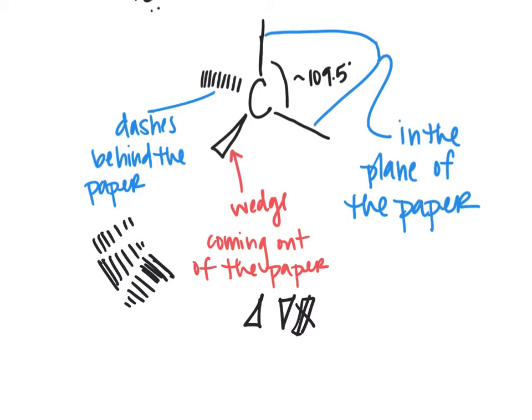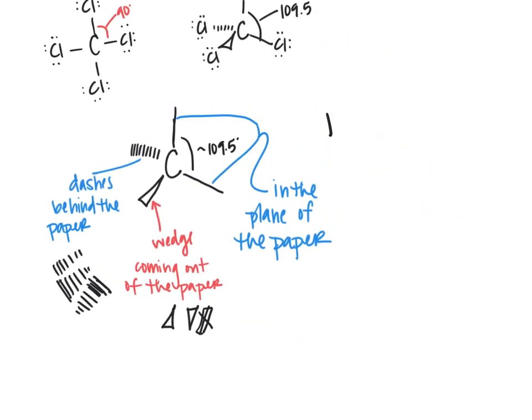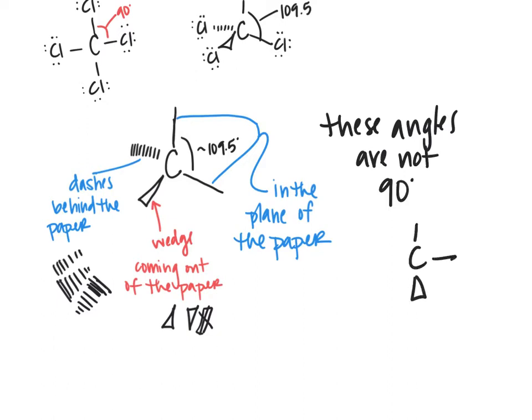Approximately all of these angles should be about 109.5. The wedge tends to go in front, but the important part here is these angles are not 90 degrees. So this is not what you can draw. That doesn't show any 3D structure. So this is wrong. You need to show some dimensionality. So you should have one going up, one coming out to the side, and then a wedge and a dash that look roughly the same.